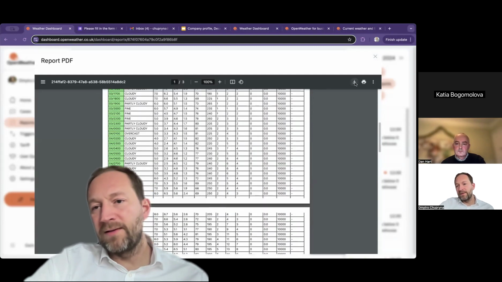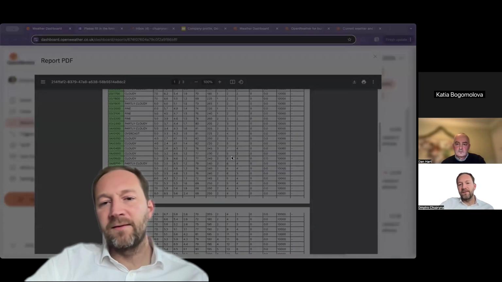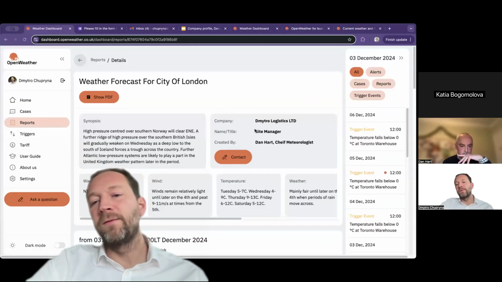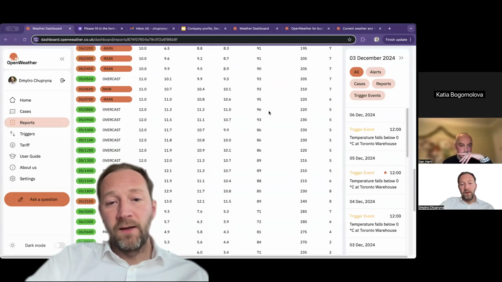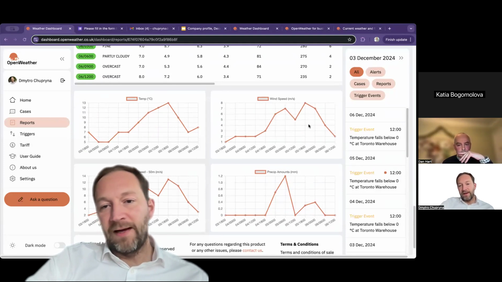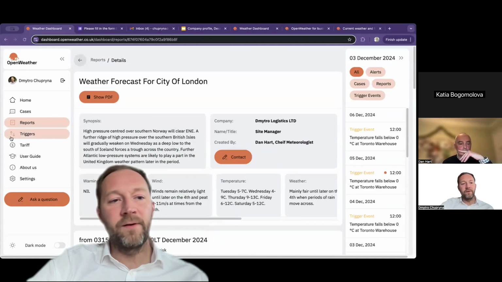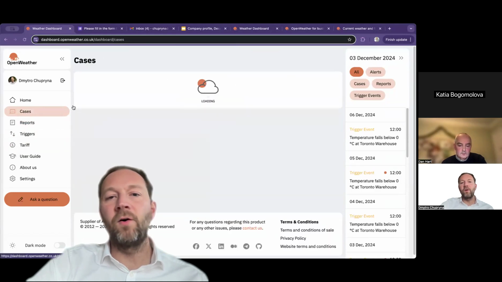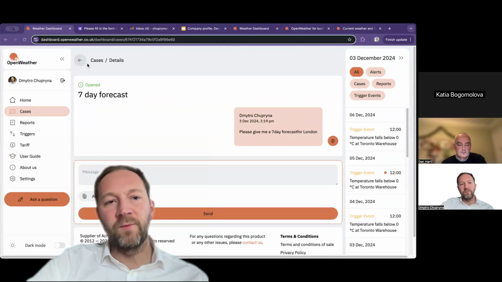You can download it in PDF like here, and then send it to your colleagues and share it, so everyone who has no access to the dashboard can see it. Again, you can see you have some graphs as well to visualize that, and that's kind of it. All the reports are available here, and all your communication with the meteorologist will be available here.